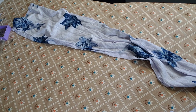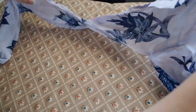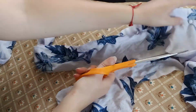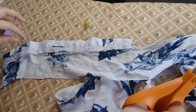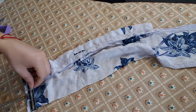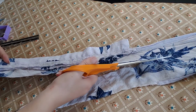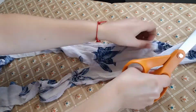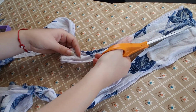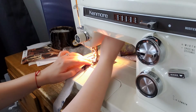And so what I did was I grabbed some of the extra fabric. I still had some, not enough to do what I wanted to do with it, but I cut it up to make it into ties. Because I didn't want to have just blue ties. I didn't want some random ties. I wanted something that matched with the floral panel pattern. I cut them about, I think, 2.5 inches, but I really didn't mark them, so they're a little lopsided. But half of it's encased in the shorts anyways, so who's gonna know? And then I sew it into a tube.